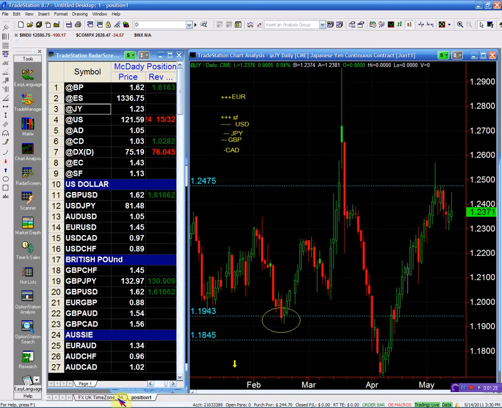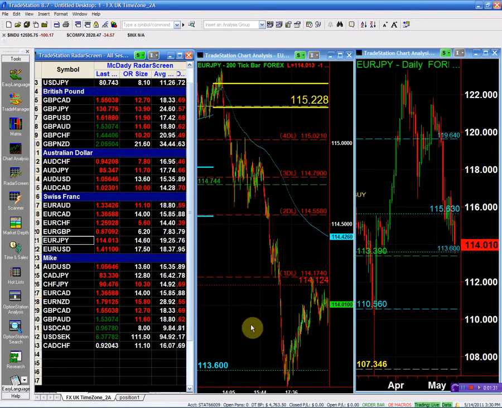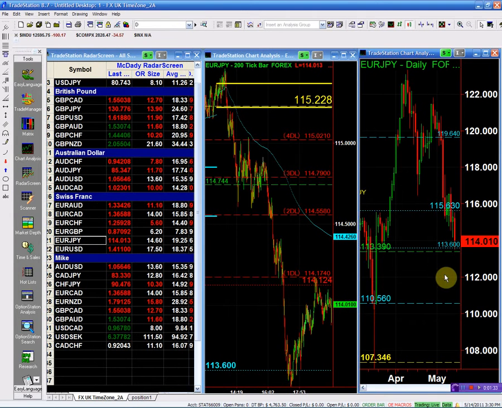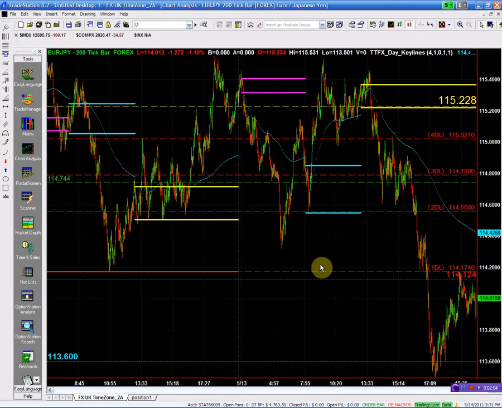Therefore, I go now and I'm looking at the euro yen. My bias with regards to the yen is actually to the downside, but I also have to keep in mind that the euro is primarily weak. So this means I have to buy, if I'm going to make a trading decision with the euro. All my decision has to be based on structural entries, not on intraday entries.